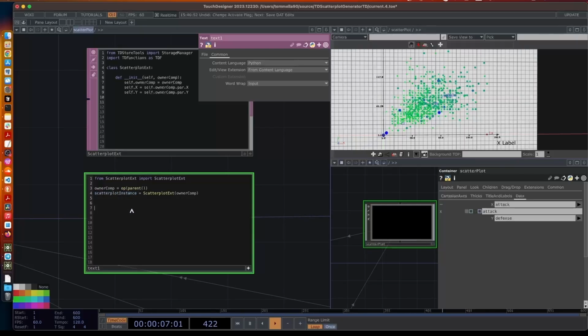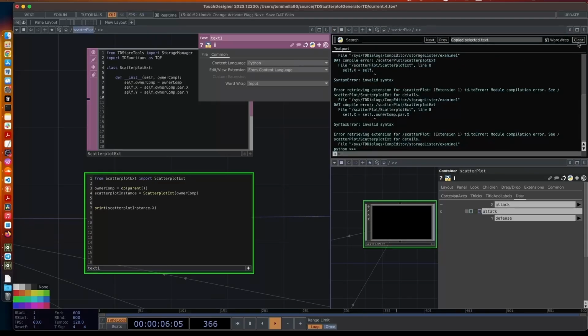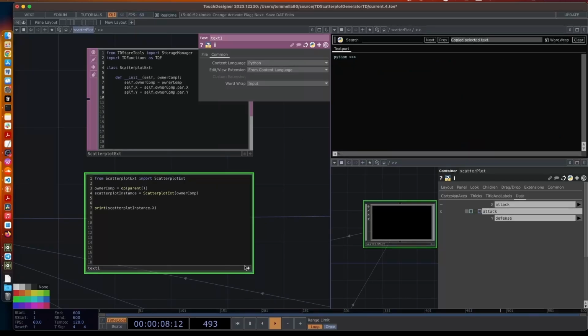Then we can refer to the x we have just created as this dot x. So we can print it. I will change this to textport dot, so we can see the output of the Python code.